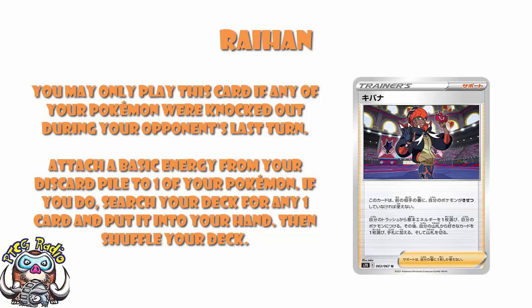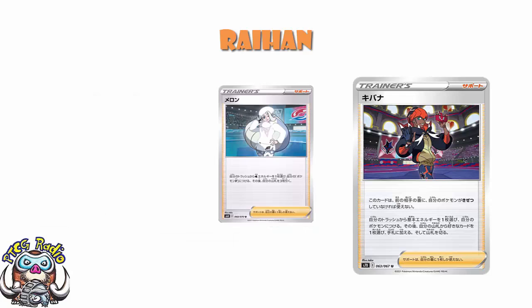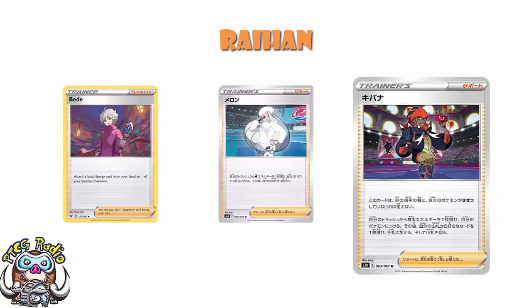Now, it's not perfect. You know, we've seen Melanie, and she just lets you attach a water energy from your discard to one of your water Pokemon and draw 3 cards. Kind of like Welder, but instead of attaching 2 fire from your hand, it's 1 water from your discard. So clearly that's better than just the first effect. Similarly, we could look at Beedee. Now, Beedee's a kind of a weird one because Beedee could go either way here. But Beedee, you are attaching a basic energy from your hand to one of your bench. Incidentally, it is only to the bench, whereas Raihan here can go to any. But also, remember, you've got to have had a Pokemon KO the previous turn for this to actually activate, so it's not exactly perfect.